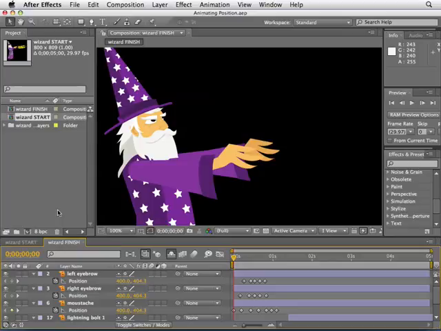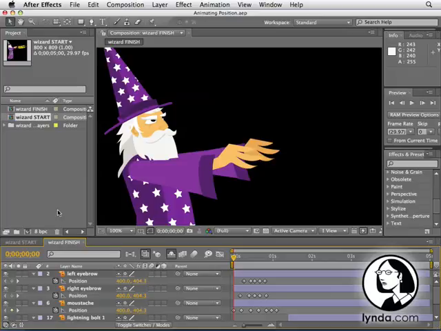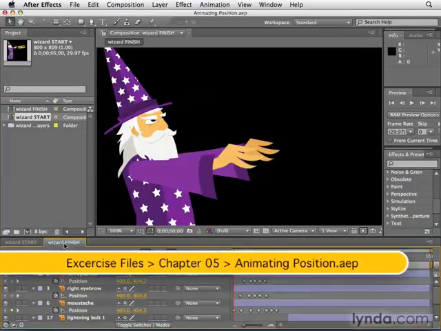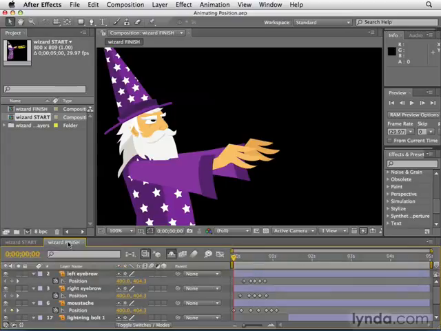In this movie, we're going to take a closer look at how to preview animations. It seems like a simple enough topic, but this is what you spend so much of your time doing in After Effects, previewing animations, so it really pays to know how to do this well, or at least to know how to do it the way you want it to be done. To do this, I'm going to be using the animating position project we looked at in the last movie. We'll also be sticking to the Wizard Finish project here.